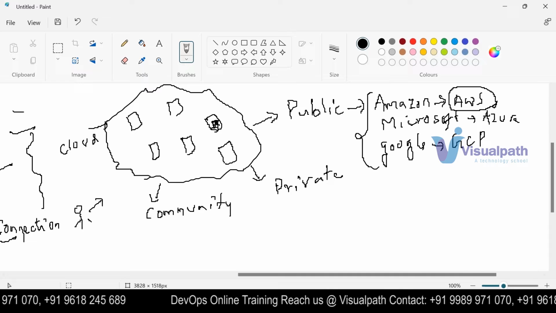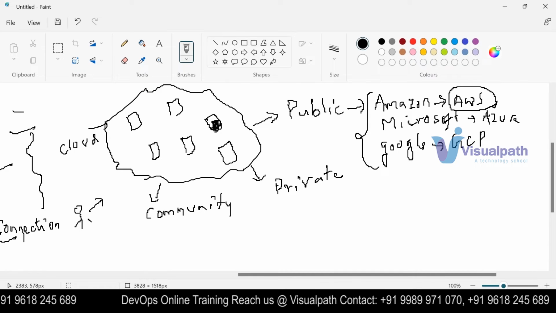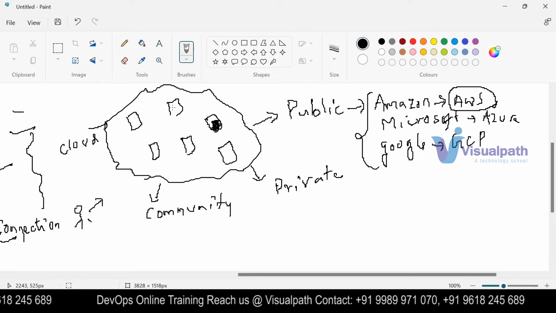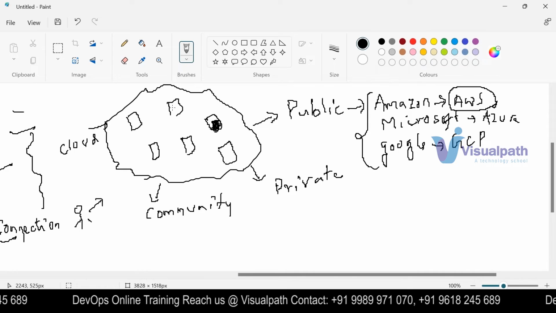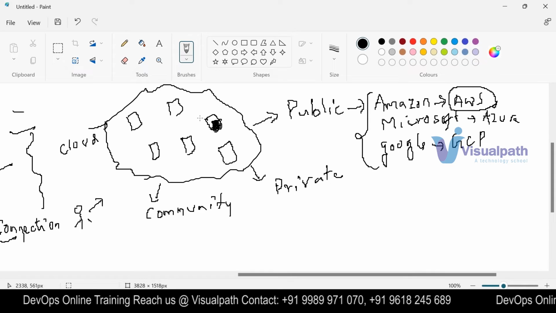They will manage the whole network for you. Your job is just to create your machine and start using it, and the day you feel you don't need it anymore, you can just dismantle it, and done, you don't need to pay money.